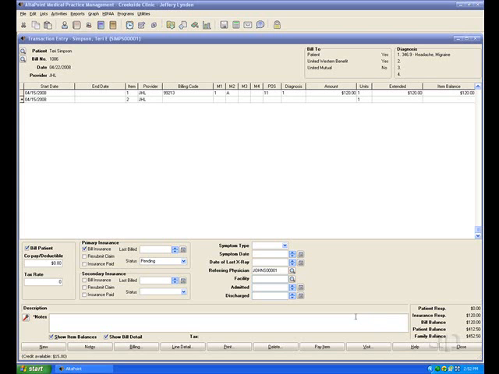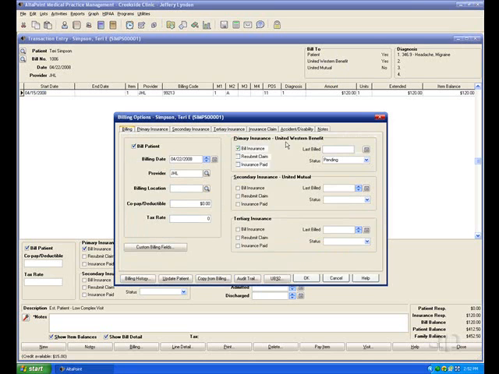In this session, we will be covering a portion of the transaction entry window, the billing options window, the item detail options window, and the show bill detail option. The billing options window can be opened two ways. You can click the billing button down at the bottom, or you can click in this box where it says Bill To at the top.